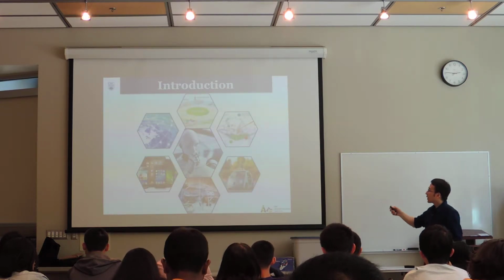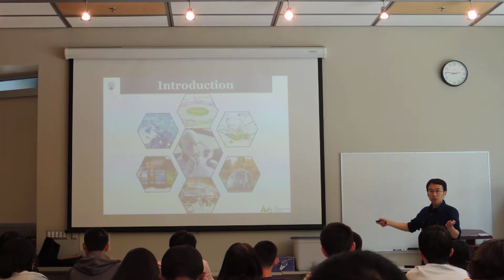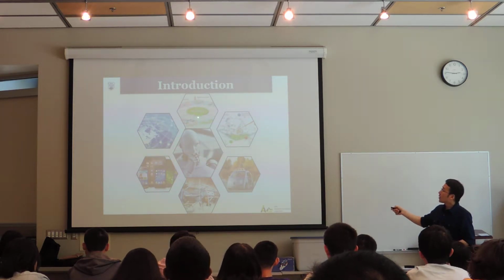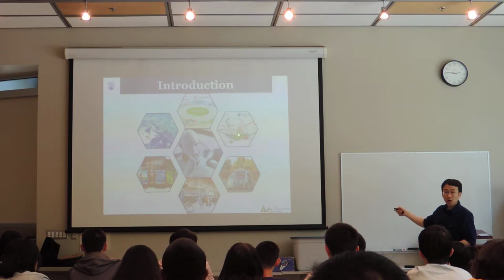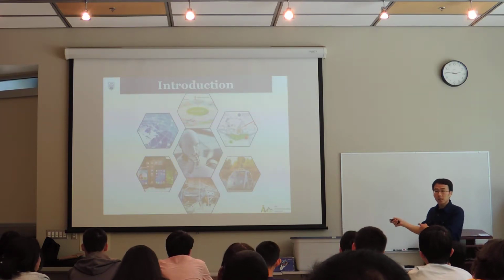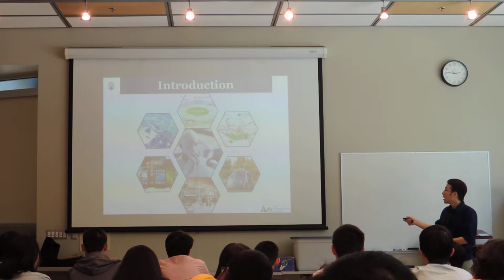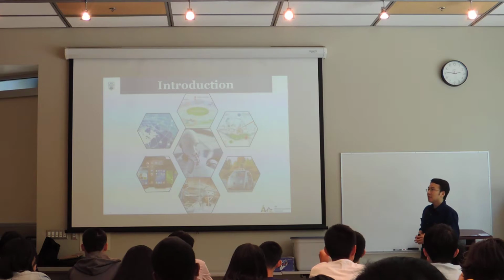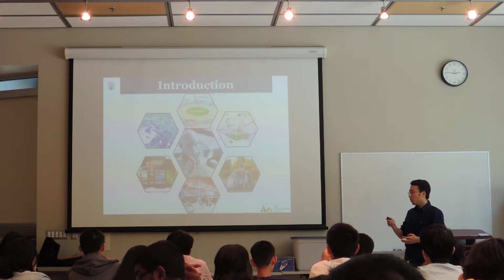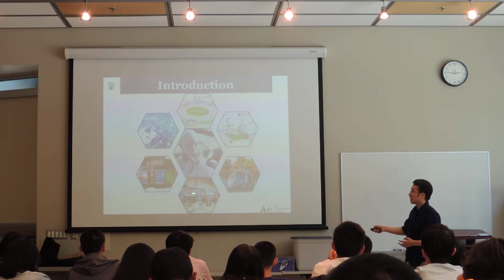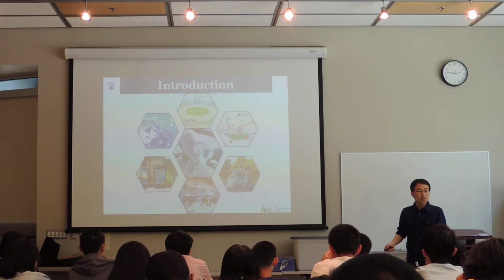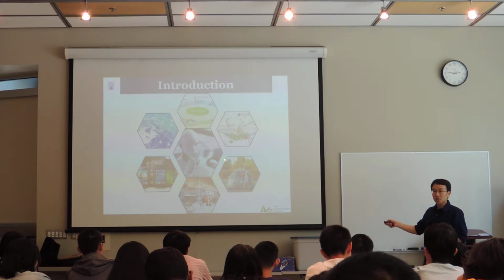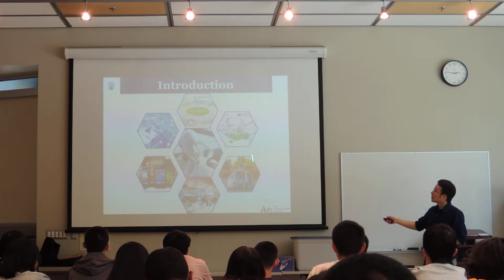Let me give you an example. Nowadays, almost everyone has a cell phone, a smartphone, and now we are developing smart grid, smart house, smart car, which is what I'm going to mainly talk about today, and smart industry. So, based on the definition of the robot, we can consider each of these as a robot, which means that a robot doesn't just mean a humanoid robot. It can be something else.